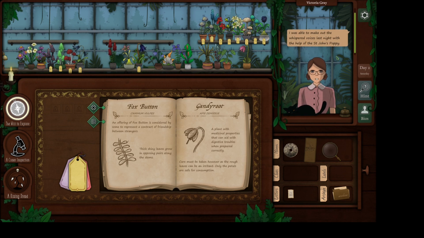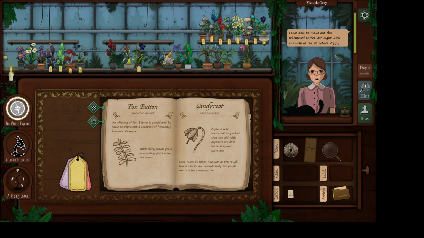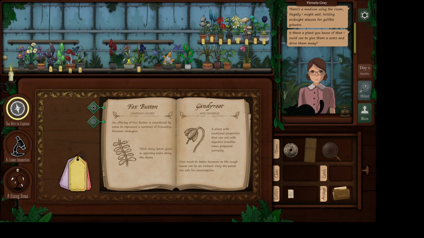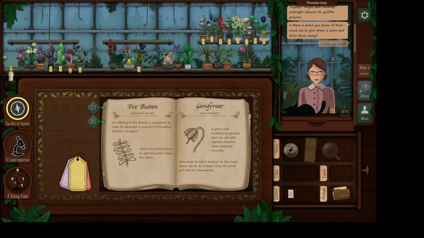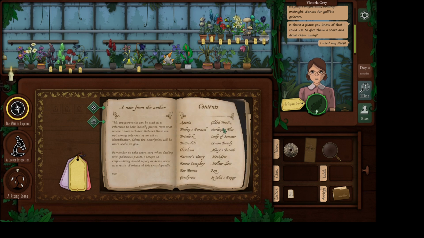Victoria Gray. So I treated Victoria yesterday with St. John's Poppy. She was hearing voices from an empty flat. There's a medium using the room illegally to hold midnight seances for gullible grievers. There are plant yards that I could use to give them a scare and drive them away. I need my sleep. She wants Harlequin Blue. Harlequin Blue?